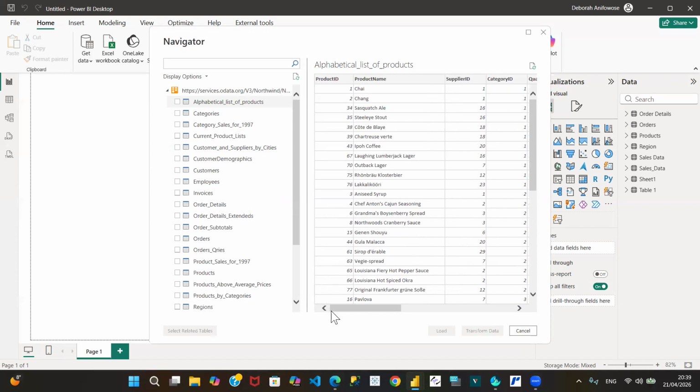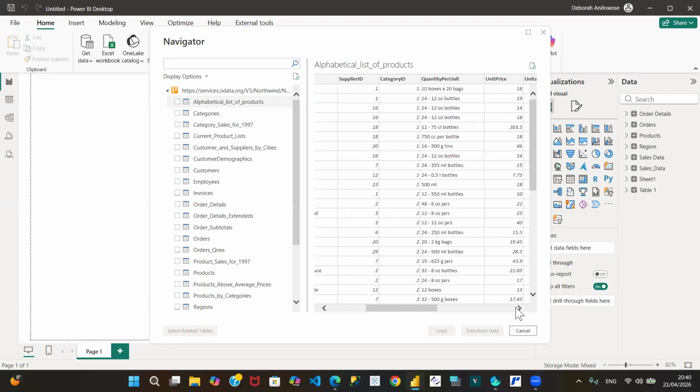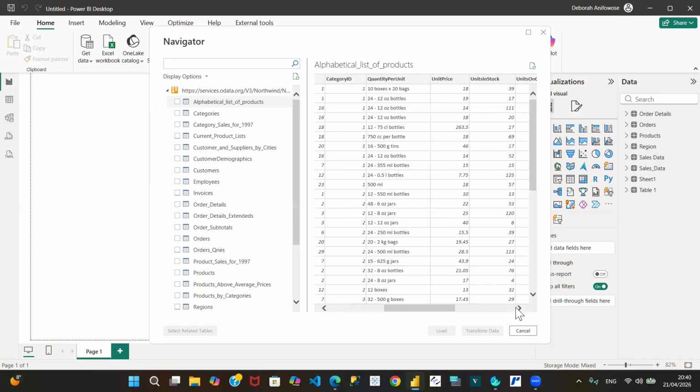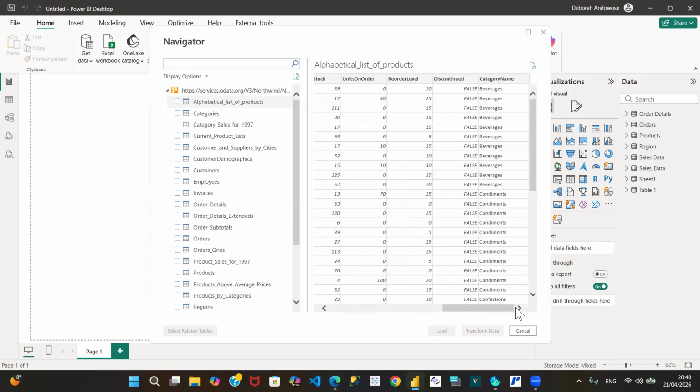If you look at this particular data set, it says product ID, the product name. So chai is product ID 1, and supplier ID 1 supplies it to us. The category it belongs to, the quantity per unit, unit price, units in stock, and so on and so forth.